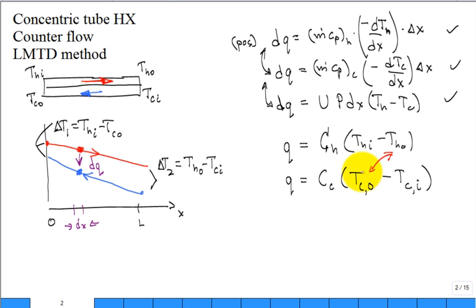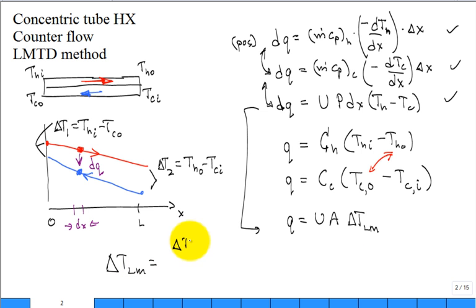All right. And now we're going to have this equation, Q is equal to UA. It looks just like this rate equation, but it's an overall rate equation, not a differential rate equation. And the appropriate average temperature difference is the log mean. That's right, the log mean temperature difference. That's the name of it. And the log mean temperature difference is delta T on one end, that one right there, minus delta T on the other end, that one right there, divided by the natural log of delta T1 over delta T2.